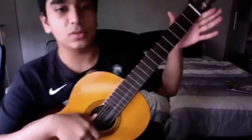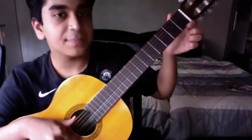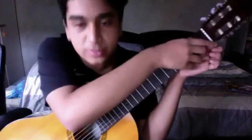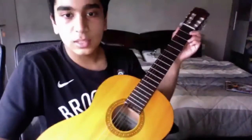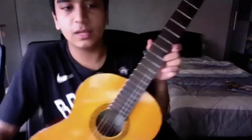Okay, so what we want to do is combine both of these. We're going to play the first note, and then tap the first fret on the first string. We hold it down only with our left hand. We don't do anything with our right hand after playing the first note. Do you understand what I'm doing? Okay, do you want to give it a try, both of you? Yeah, if you want to give it another shot, sure.